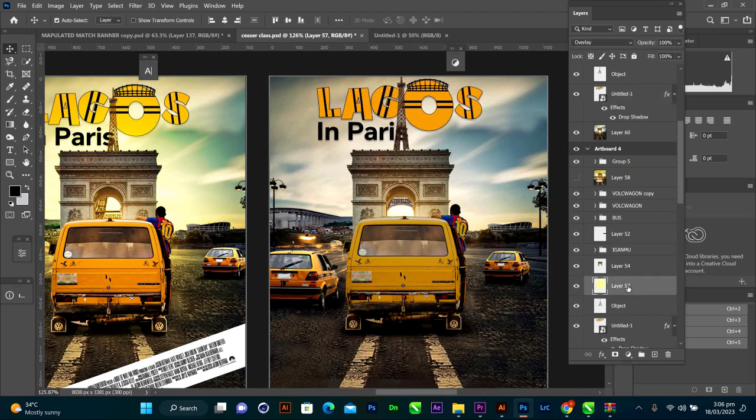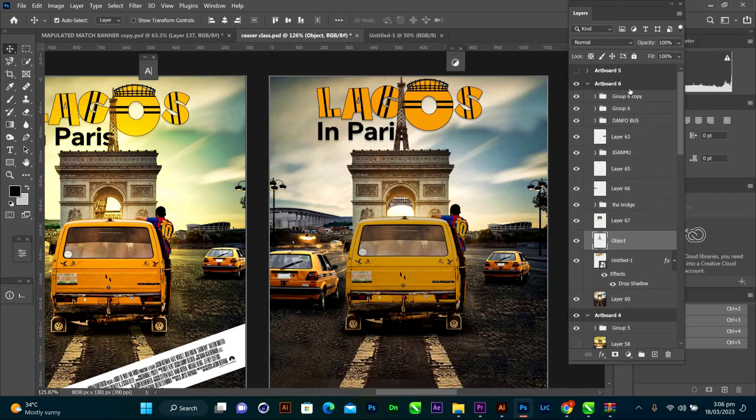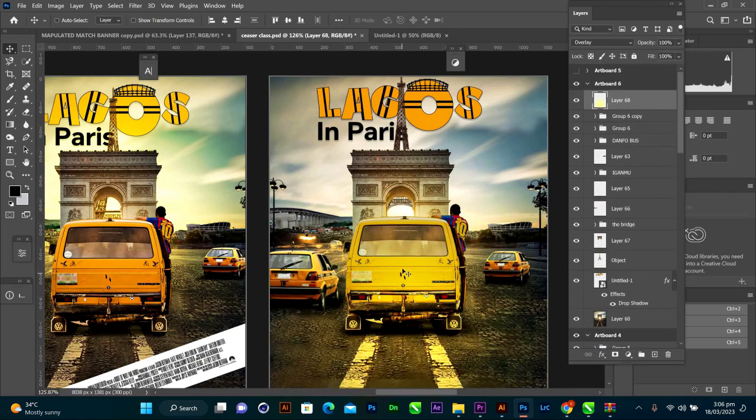So I want to make it like there should be a light shining on this place. How? I have the light selected and I used a yellow brush.